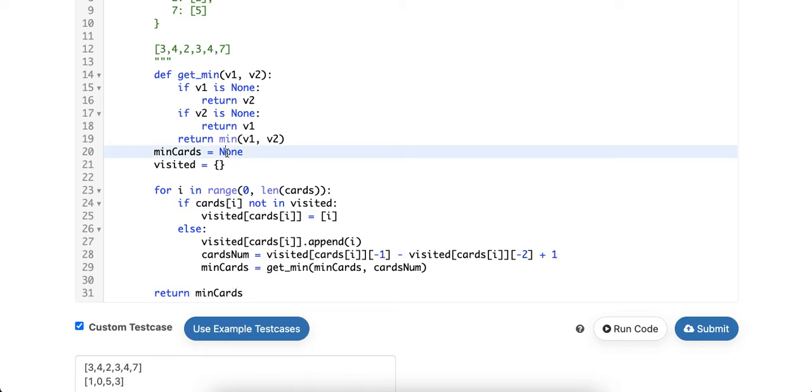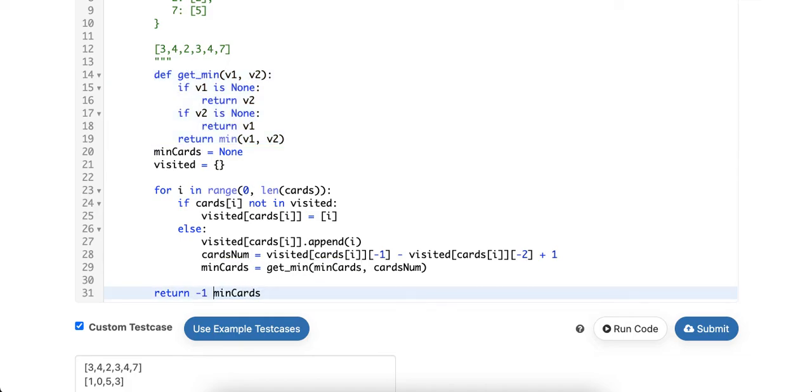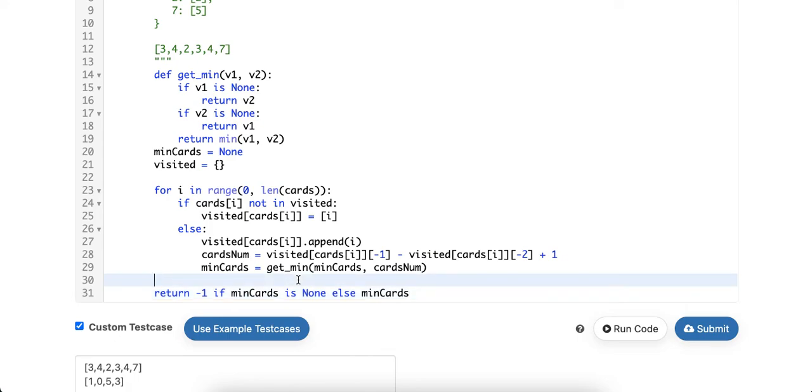We don't initialize this with -1 because it would mess up the minimum comparison. Therefore, we handle this a little differently: it returns -1 if min cards is None, otherwise we return the min cards value. If min cards is not None, it means that we met a matching pair.